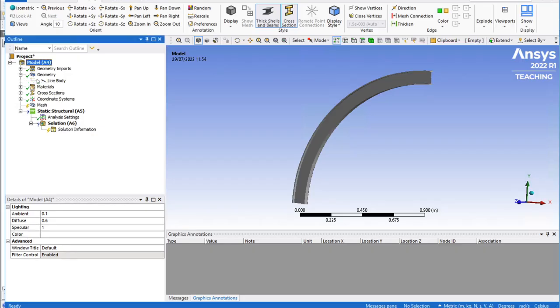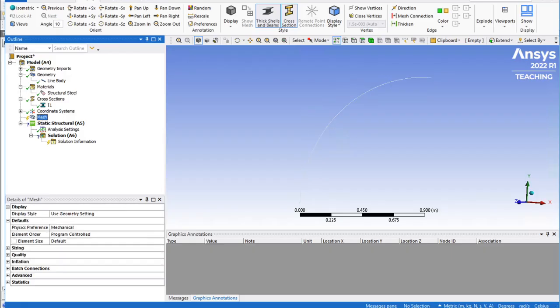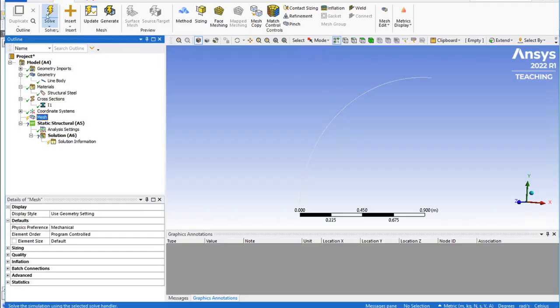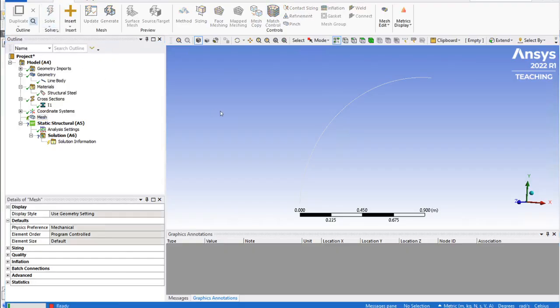So we have defined the geometry, the material, and the cross section. These are all the information that is needed to form the element and then the structure stiffness matrix. But in order to form the structure stiffness matrix, one other thing we need to do is to generate the mesh. So we need to mesh our structure with beam elements.